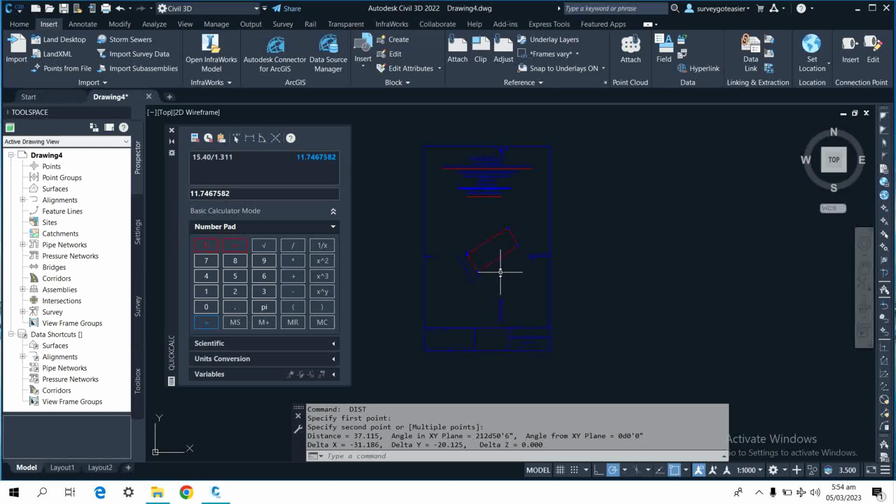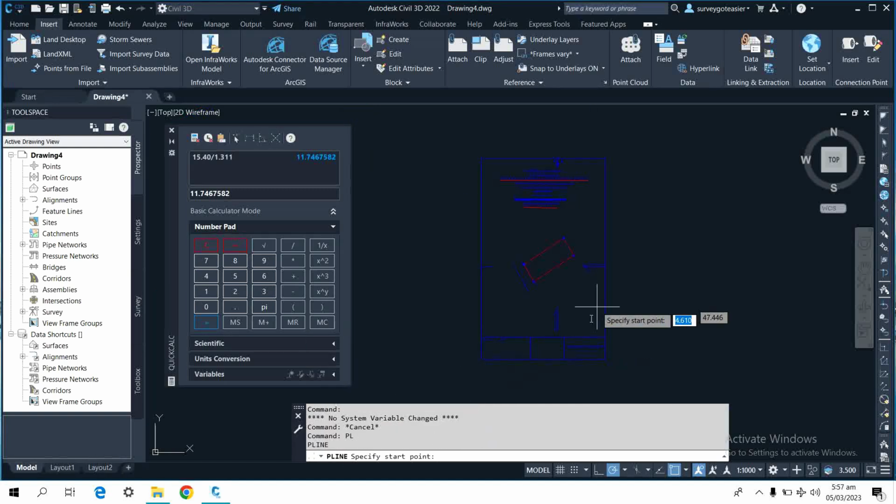The next thing for you to do now is to set your orientation right, to orient it to the right coordinate that was quoted for the job. This is the coordinate that was quoted. So what we are going to do now is move it to the right location. By coming to this place here, we are going to press PL, that is polyline, enter. You just plot the coordinates that was given.